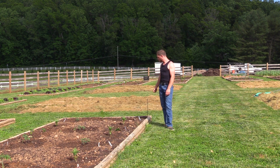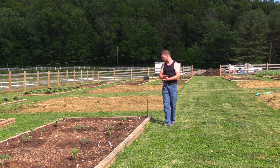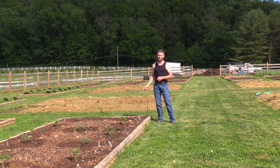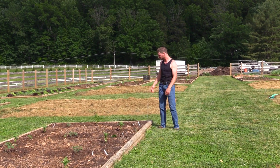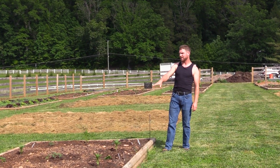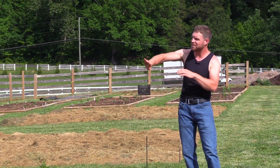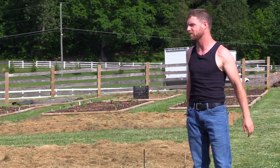So I'm going to go through each one here. I guess I'll start with, let's knock out Garden Peach, because that's not quite a cherry tomato. It's a little bit bigger, but that's the first one here. This last bed on the end, I've got a few of the larger varieties mixed in, and then everything from there on out is a smaller tomato.